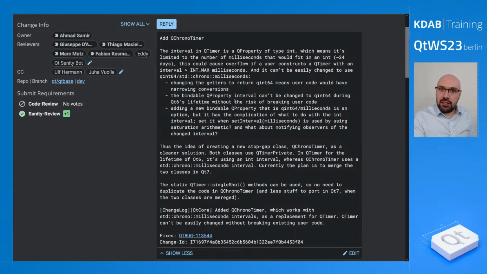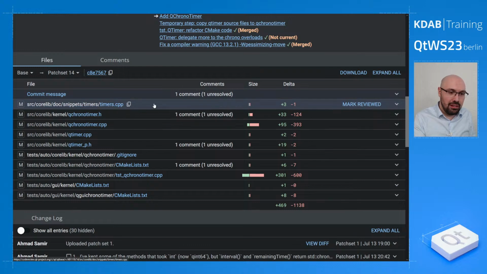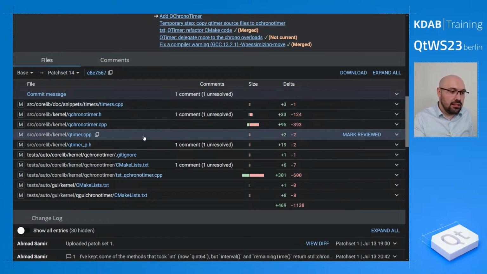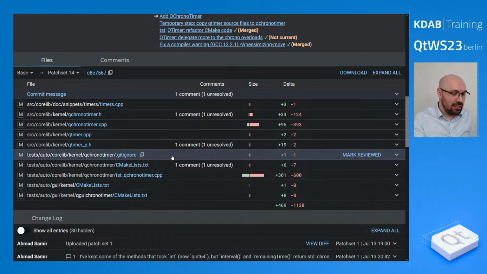Now, again, should I just jump and review the code then? Not so simple. First and foremost, I would like to review some docs or some examples. So let me scroll down and see if there is some code, some documentation, some examples. And to be honest, I don't see many. I see a little bit of documentation snippet over here. Then this is just the code, the implementation, which lives in source, core lib, kernel. And then I see a few tests. Good, the feature is tested, at least I know that. But I don't see examples, which throws me off a little bit, and that would certainly be a remark I would give to this patch.